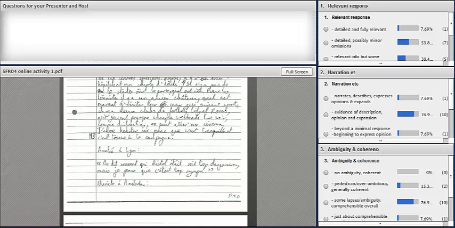Well, this piece of work was actually awarded 8 marks out of 15 for communication and content. So it sits quite in the middle of that middle box. And I think the reasons are the ones that I've already mentioned: the general structure of it, the lack of linking, and the amount of ambiguity as well are the sort of negative features. But on the other hand, there is evidence of description, opinion, and it certainly contains a lot of relevant material, so that's why it got 8 more than 7.